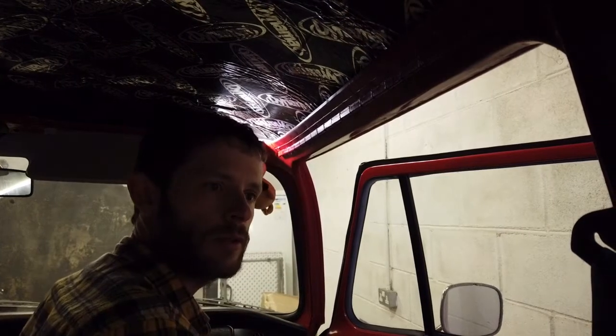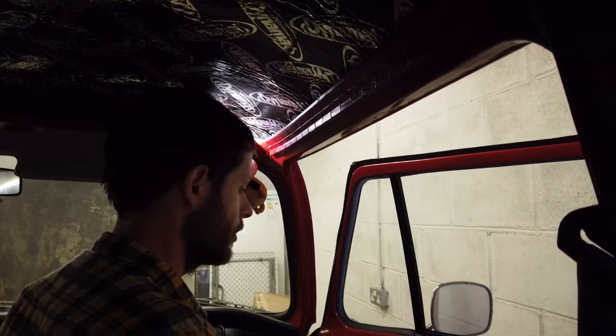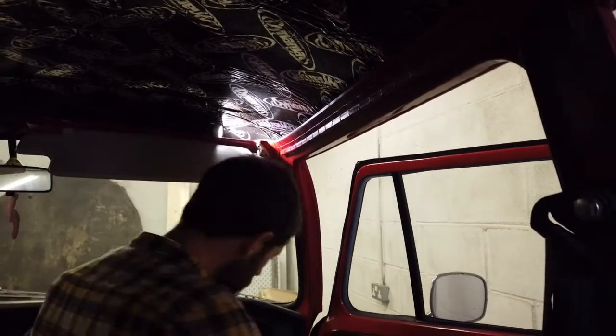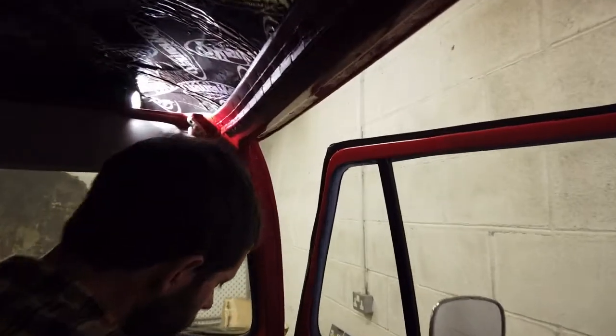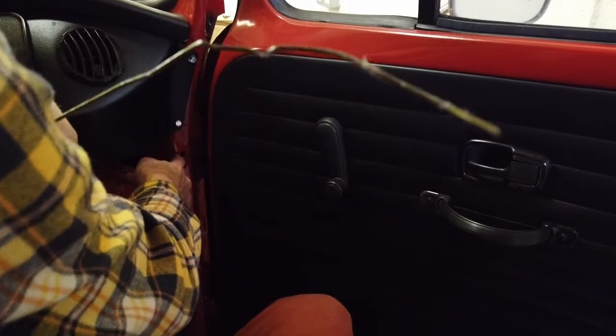Put a door contact switch in to switch on the light on the van when this door opens. We've already got one on that side, but there's none down here. I had to make a hole here because there wasn't one cut in the pillar for the contact switch. And this is the switch we're going to be putting in.